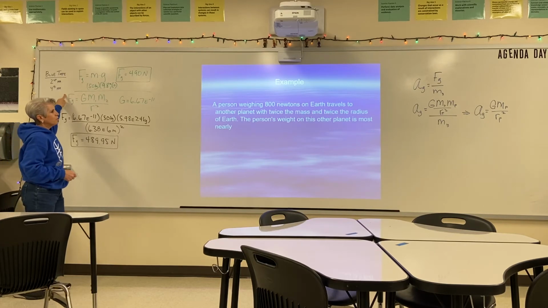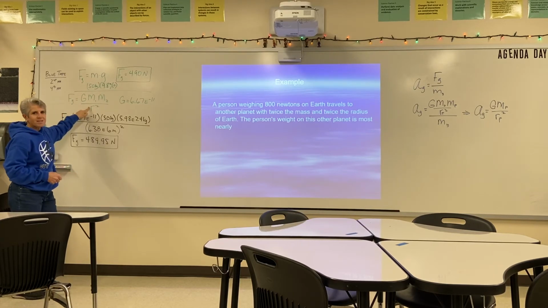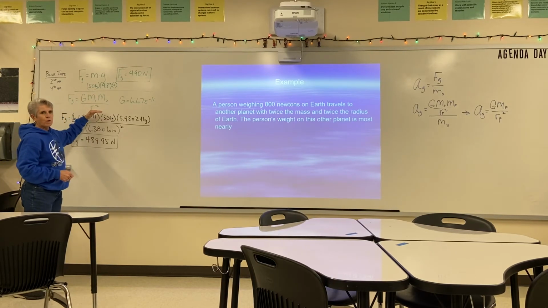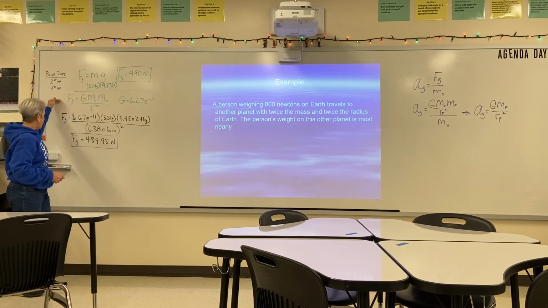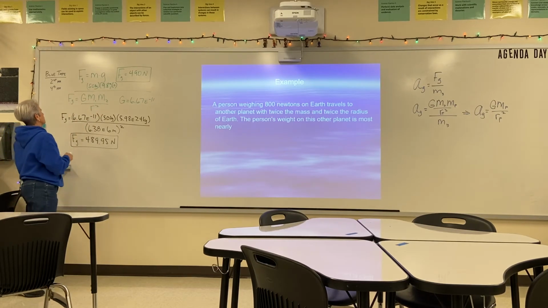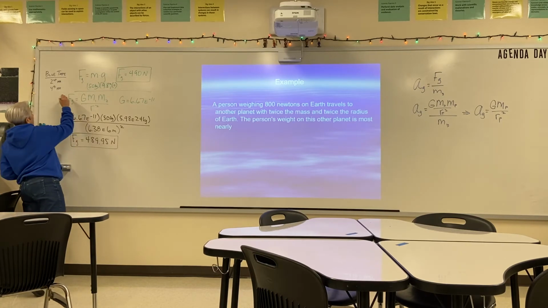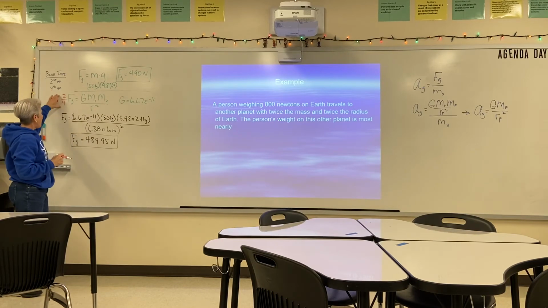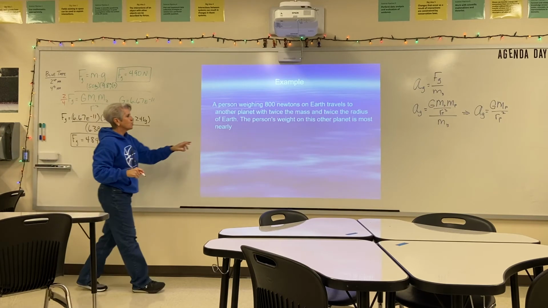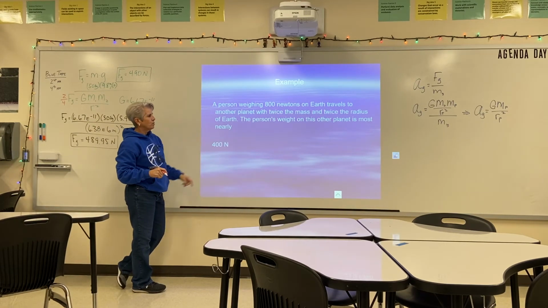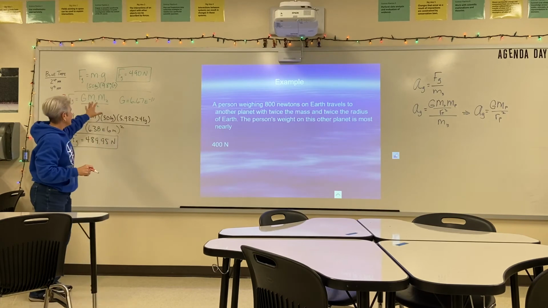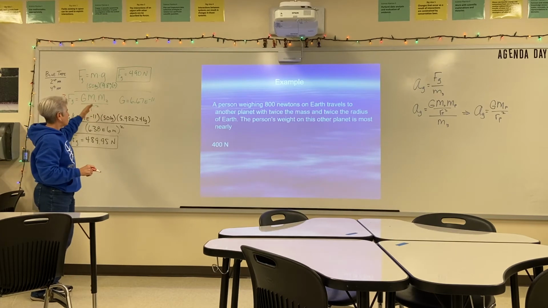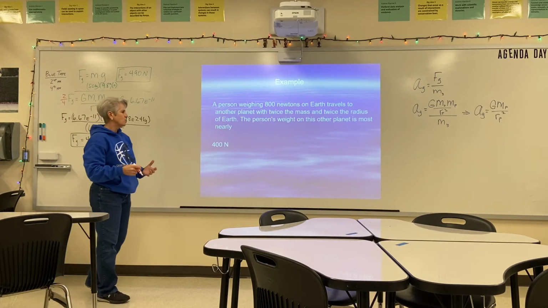But if we also put a 2 in front of the radius, this whole thing is going to be divided by 2 squared, which is 4. So now the force is going to be divided by 4. We have coefficients in front of this force of multiplying it by 2 but dividing it by 4. This would make one half the current force, so this person's weight would then be 400 newtons. Just manipulating the equation, I didn't have to plug in the actual values, find their mass, find the mass of Earth or this other planet, or divide by the distance squared. But it's important to know that I can do those things.